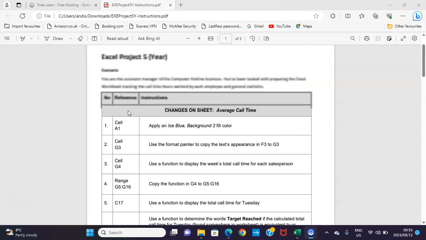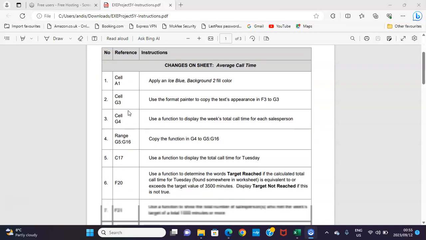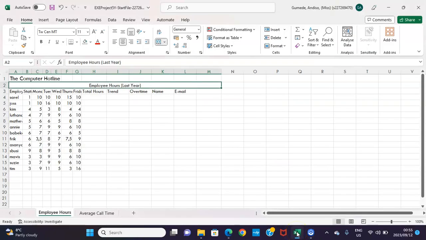Before I can even show you how to answer these questions, let's go to Microsoft Excel. There are a few things that I want to explain. So when you open Excel, what you see here is a workbook. This thing that we are looking at, it's a workbook, and this workbook is made out of spreadsheets or worksheets.